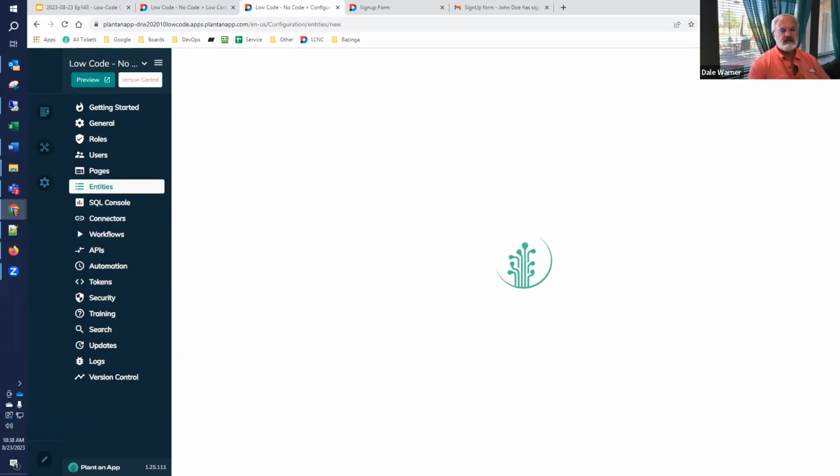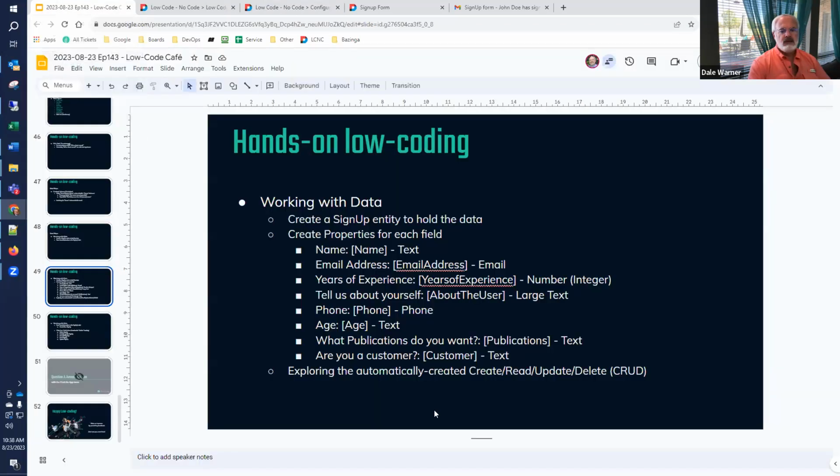And it's not in a hurry to get this done. So here are the fields that we created, and then what's automatically going to be, we're going to look at. It's called CRUD in the industry, create, read, update, delete functionality.